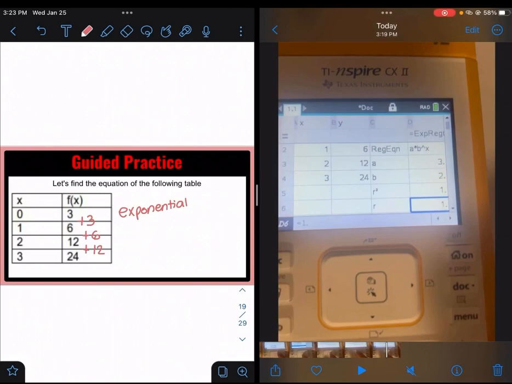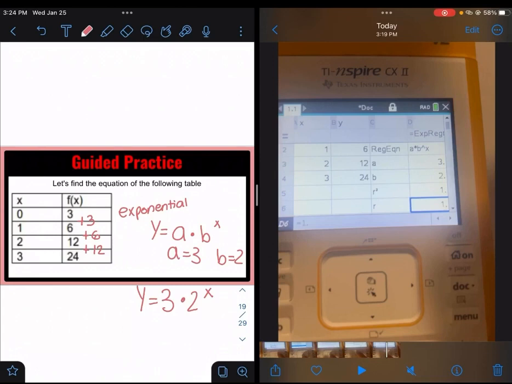So, the equation for an exponential, it tells us right there, is y equals a times b raised to the x power. That little triangle thing means exponent. Now, they told me that a equals 3, and b equals 2. So I'm just going to plug in what I know. I know that it's y equals a, which is 3, times b, which is 2, raised to the x. And that would be how I write my equation there.